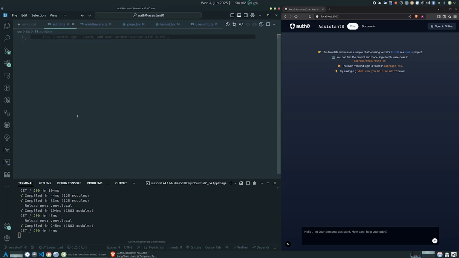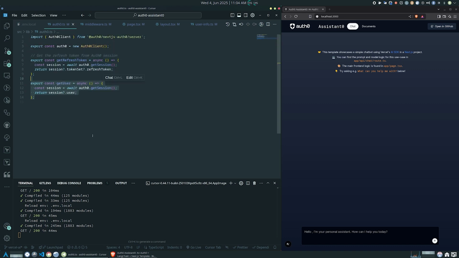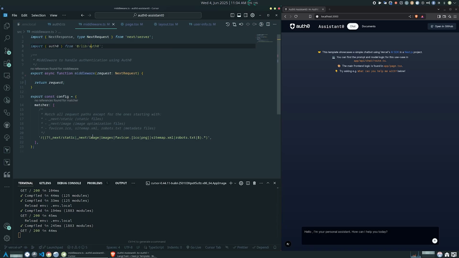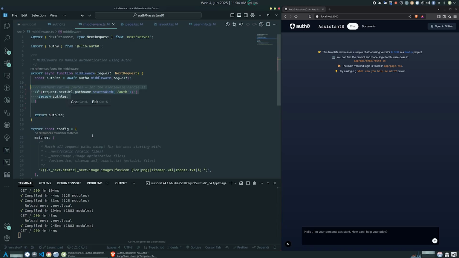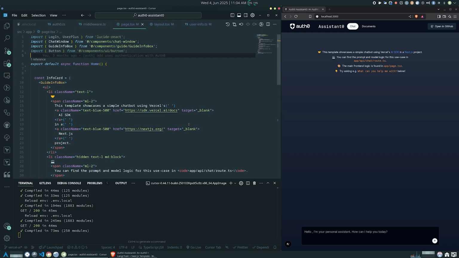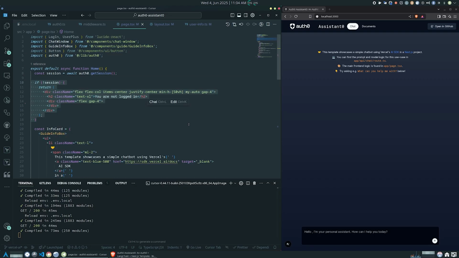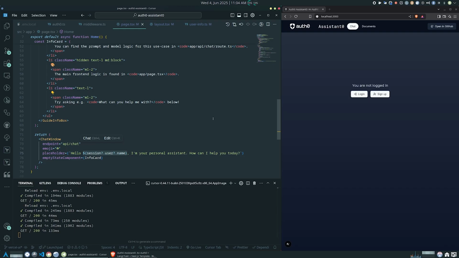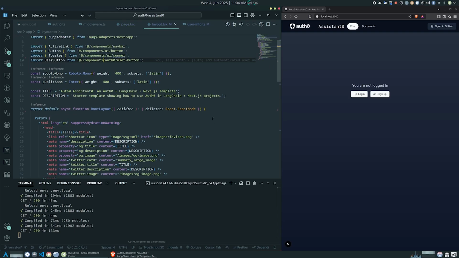Now we can create an Auth0 client and use that in our middleware to handle all incoming requests. Next, we can add login and sign up buttons to the application, along with a nice user profile component.